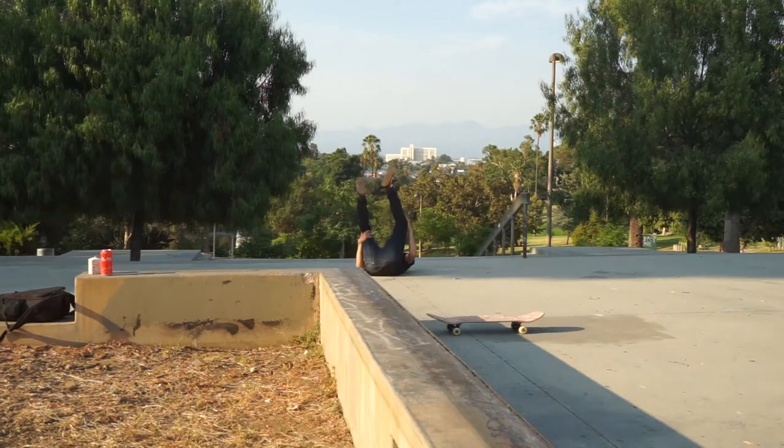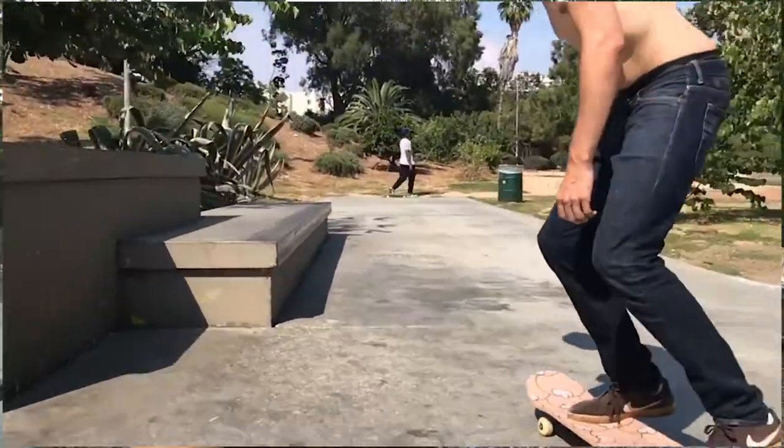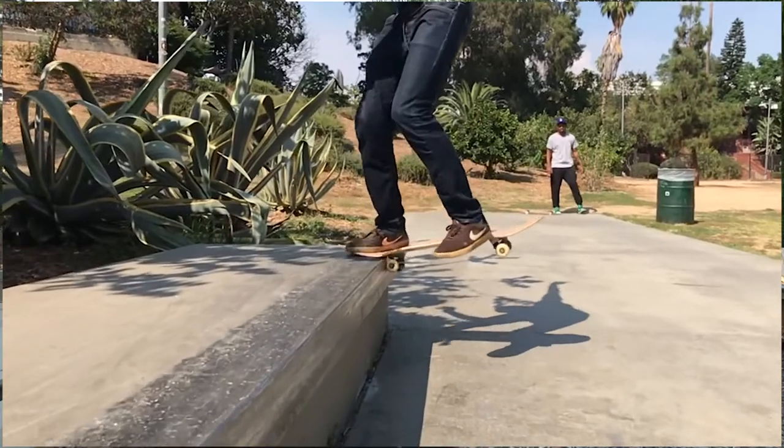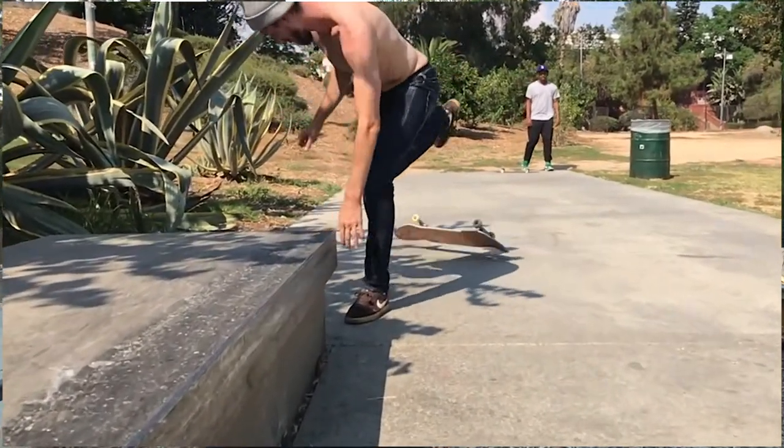Another thing to avoid: if you don't think you have the pop to get on top of the ledge, you might lean back and push the kickflip into the ledge. The same thing happens — it can go up on top and you slip back. To keep yourself safe, when you're going towards the ledge parallel, try to pretend there's an imaginary line from the ledge to your chin and make sure your chin is right above the edge of the ledge — maybe leaning a little bit over it. That way when you flick onto the ledge, your body weight is perfectly above it, so if you mess up you're just on top of it, not slipping back.